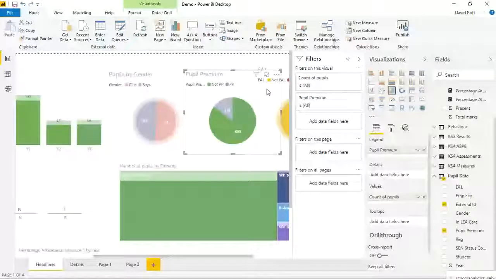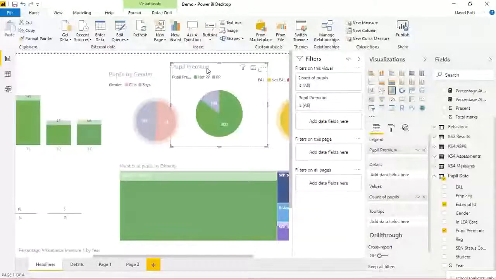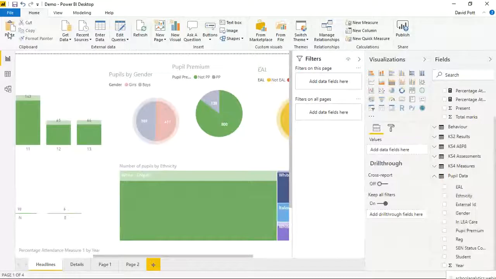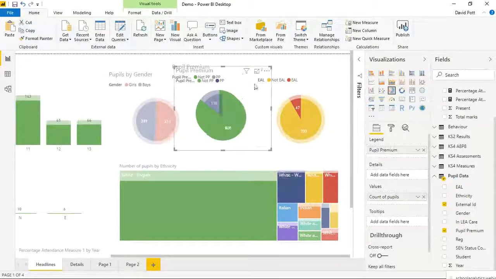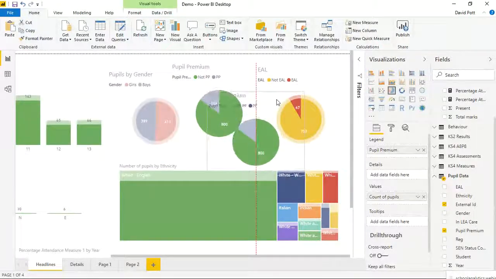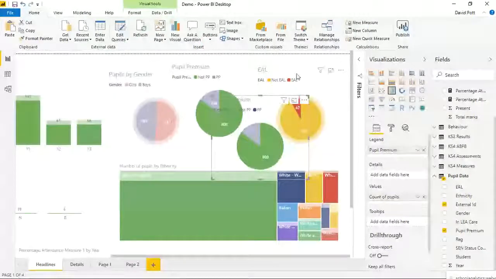and that's great. I might want to create a copy of that visual and have a look at pupil premium at key stage 3, for example. So what I can do is, you probably know this yourself, but you can copy. So right click and copy a visual, and then you can use the paste option up here, hopefully. Oops. For some reason my paste button's not working. Let's try a Control V instead. Oh, there we go, Control V works. And that creates a copy of my pupil premium visual.